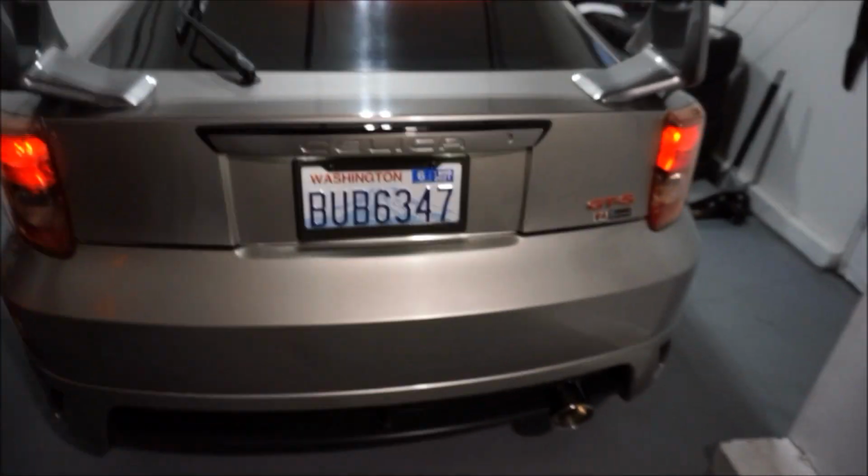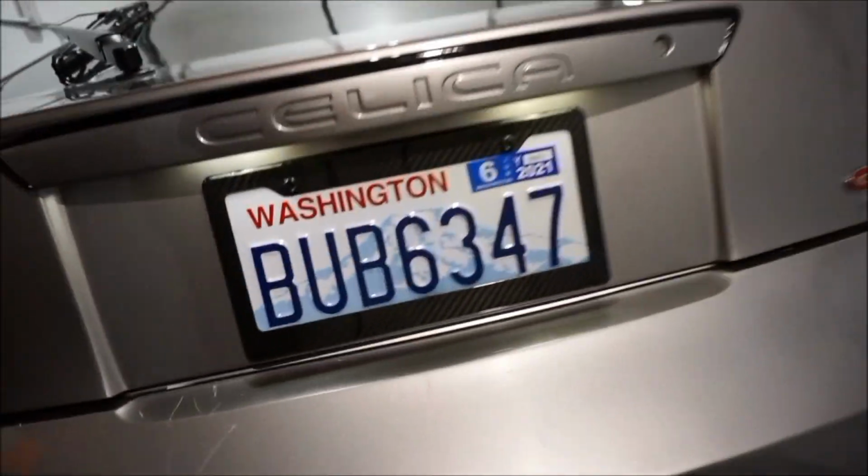I do have a carbon fiber license plate frame. I don't know if you guys noticed that. So you guys see that? I love it. I think it looks really good. I don't think I have anything else that's really carbon fiber on the car.